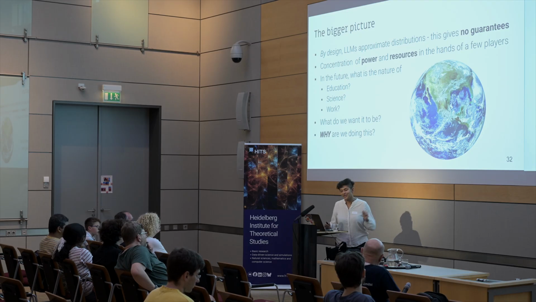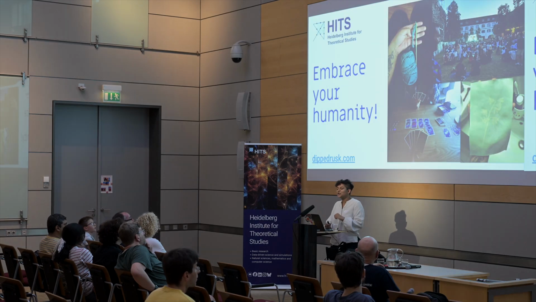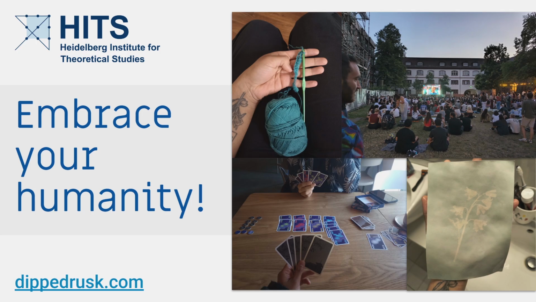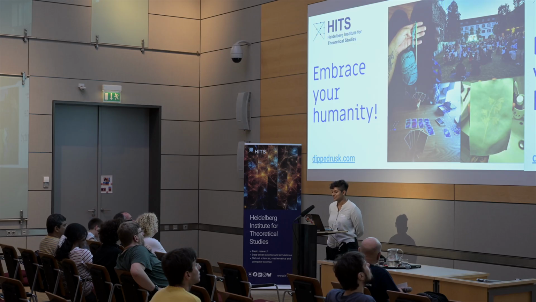So I do want to end on a positive note. My call to action is to embrace your humanity. Really embrace the friction of learning something new, the joy of connecting with people, of authenticity and skill in all of its forms. You can do it by trying a new weird hobby, like using photosensitive paper or crochet, which is, I guess, not that weird.